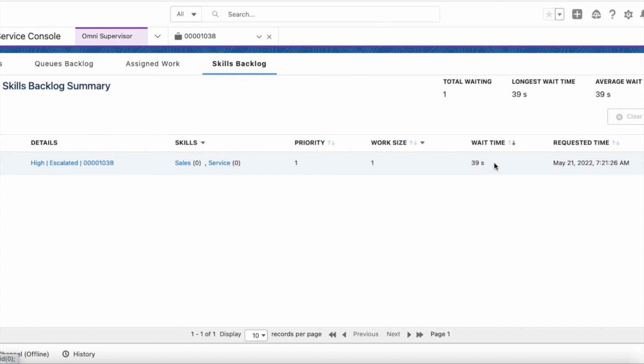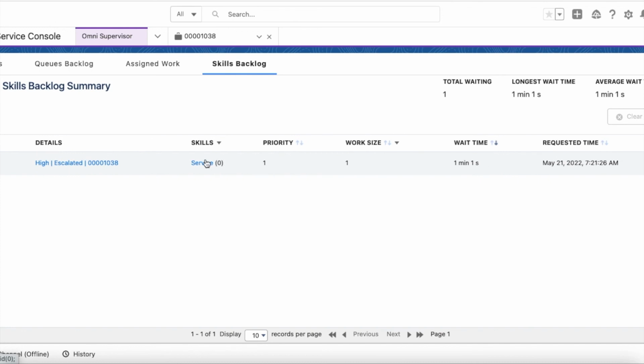So 20 more seconds. Yeah, so now it is almost 1 minute. See, the sales skill was dropped, and now Omni-Channel is looking for an agent with just a service skill.